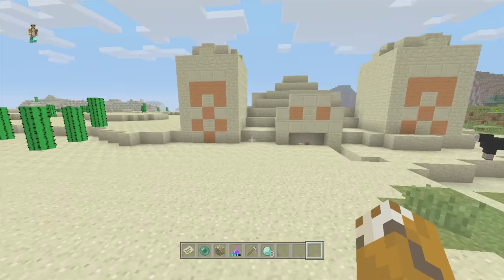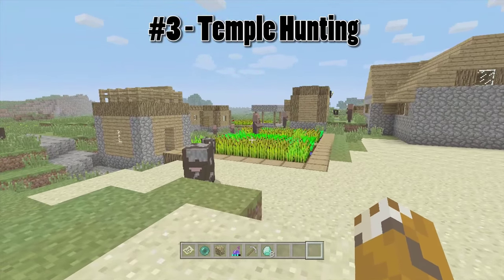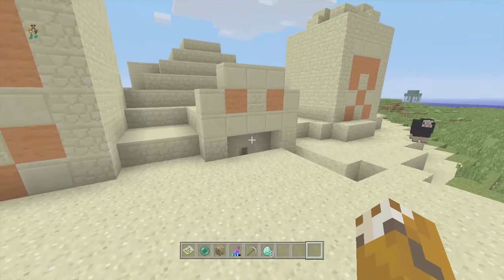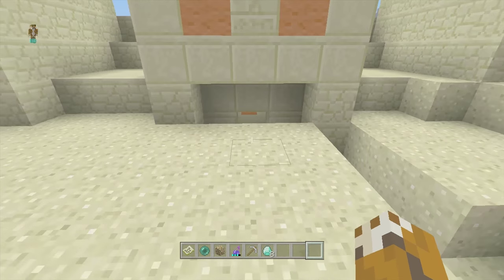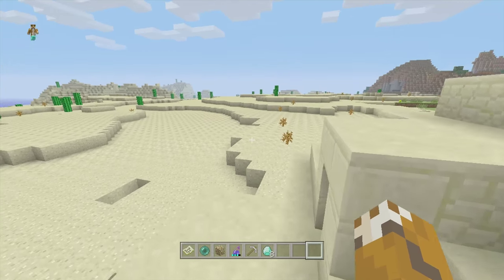So method number 3, in my opinion, of finding diamonds is kind of a more secure but sometimes less likely version of the previous one, because if you do find yourself a desert temple like this one, you are very likely to find diamonds in there. The loot you get in these is actually randomized, at least it is on all the other console editions, and therefore probably is going to be here.